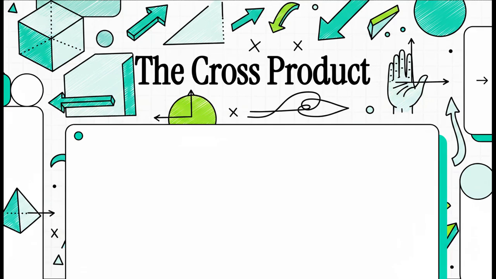All right, welcome to this explainer on the cross product. If you are an engineering student staring down a linear algebra exam, you are in exactly the right place. Today, we're focusing on mastering three-dimensional geometry, specifically areas and normal vectors. This is part 2 of our Mathematics I series, designed specifically to be your ultimate exam prep guide.